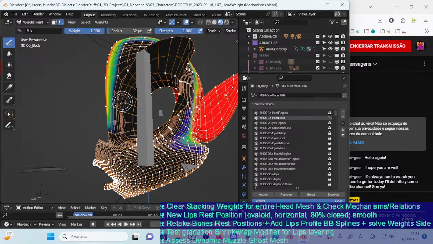We can always invert the select, right? But for now, it would be like... Blender is dramatic sometimes, like humans. I mean, in a bad way, not dramatic in a good way.